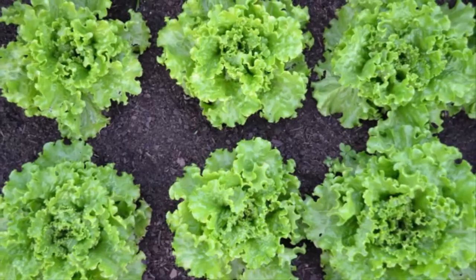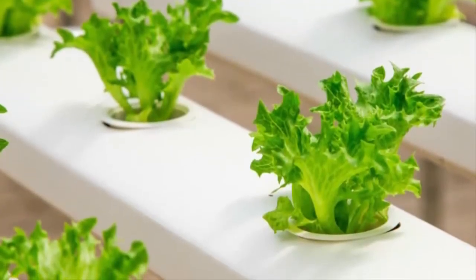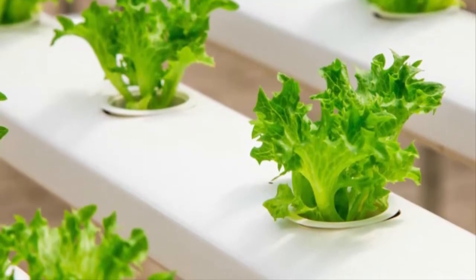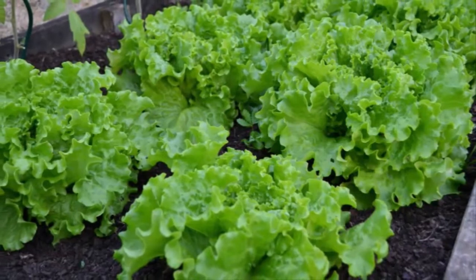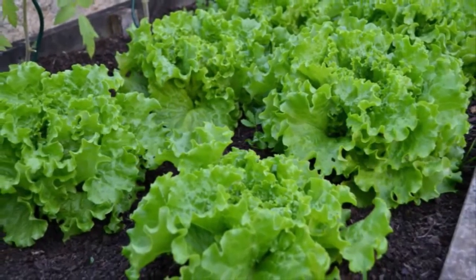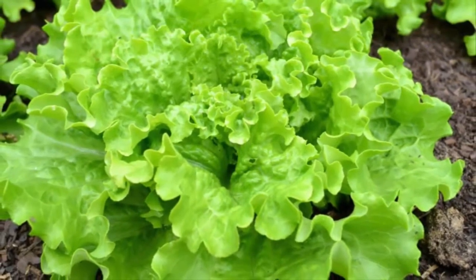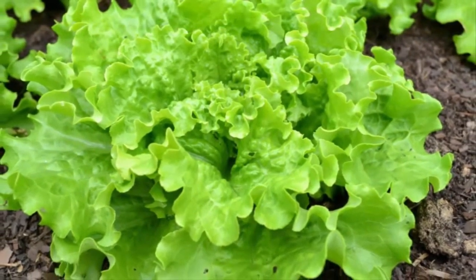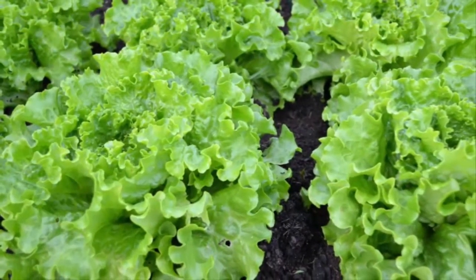Therefore, many people try to cultivate or grow this lettuce both on a small to large scale, but this time we will discuss how to grow hydroponic lettuce with a wick system. Following is how to plant lettuce with simple hydroponic techniques at home for beginners. 1. Preparation of hydroponic lettuce planting tools and materials.